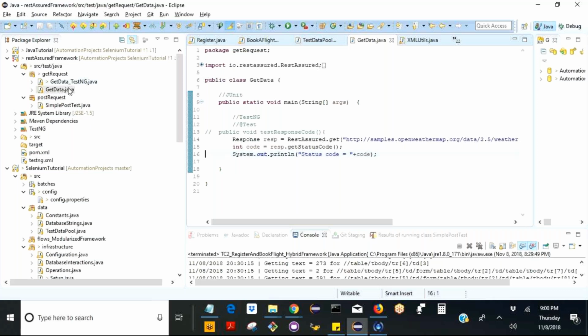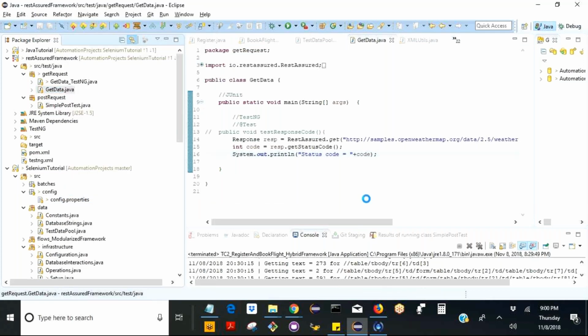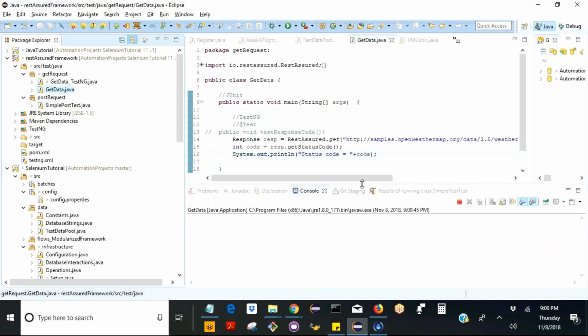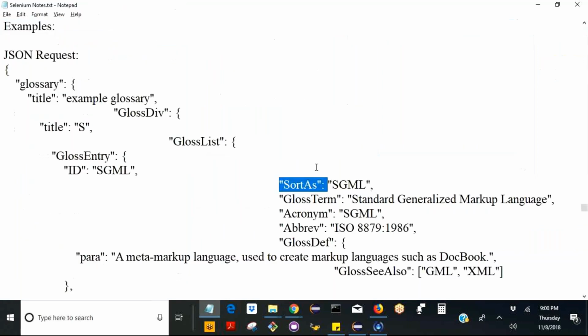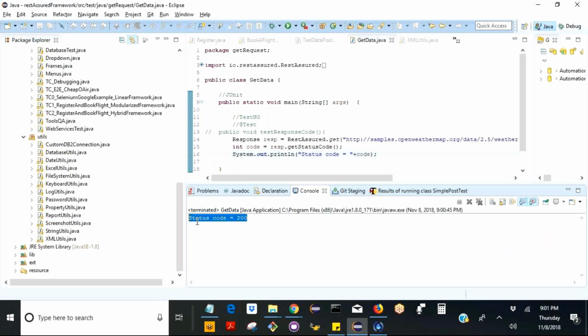Let's try and run. Okay, so the status code is 200. In the XML, there is a status code 200, that is exactly fetched. Now you can compare this, its expected and actual value, to see whether they are the same or not.